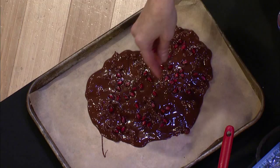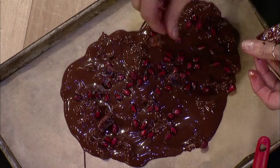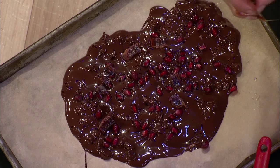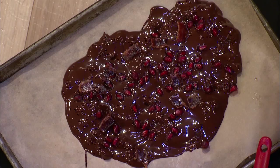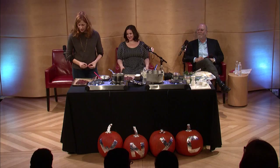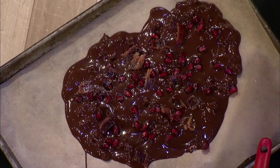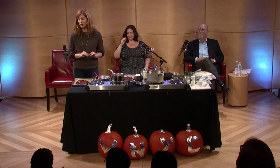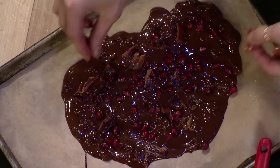Oh, this one is nice and crisp — can't eat the bacon right now. Once you do this, you need to put it in the fridge for about 20 minutes so it sets up. Or you can leave it out, but it'll take hours. Put it in the fridge, 20 minutes later it is done. This is also an amazing dinner party dessert — it's homemade, easy, and you can make it without the bacon, just with pomegranate seeds. When I do pomegranate seeds by itself, I add candied ginger and a little flaky sea salt on top — that is a killer combination. People love it, and as you can see it took exactly six minutes. You put it in the fridge and it comes out looking like this.